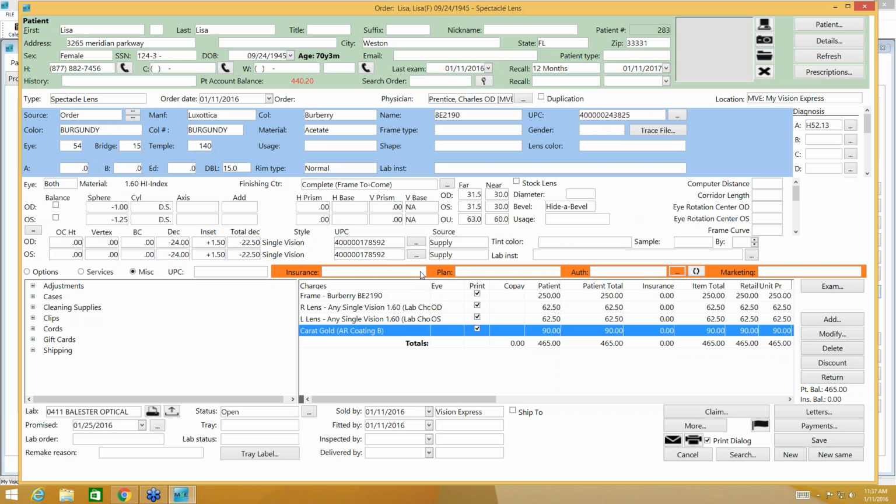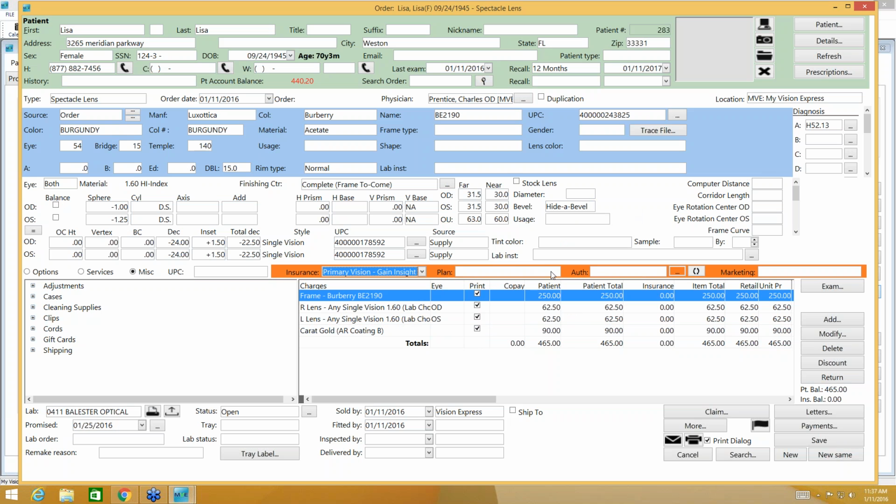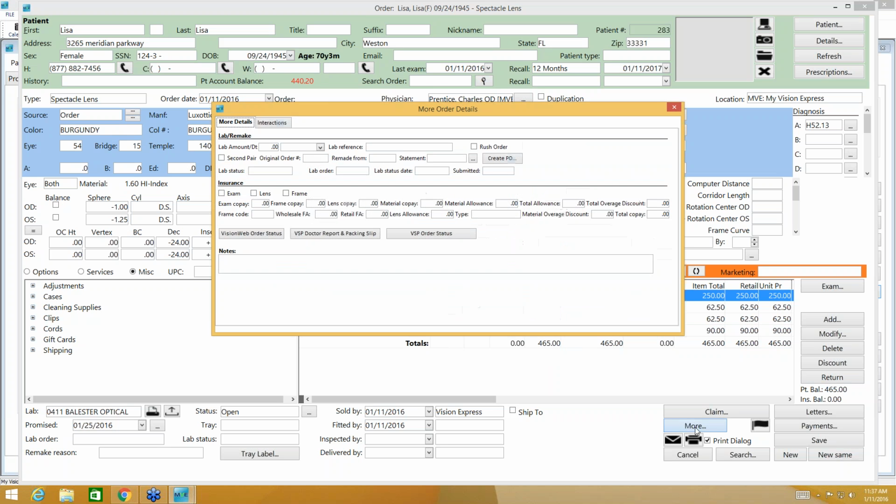Now that my order is complete, I'm going to select my insurance company and select my plan. Now the way we did it before, we could open up each individual line if we wanted to and calculate it out. This will help a little bit, but it's not going to do everything like it does with contacts because it's a little more simple.